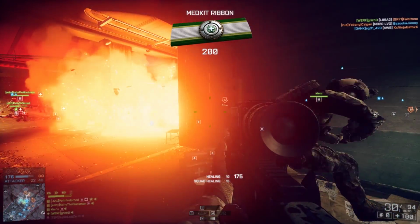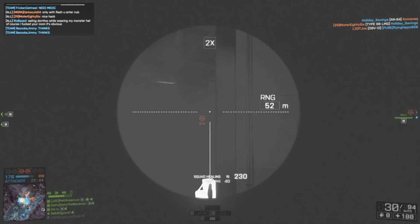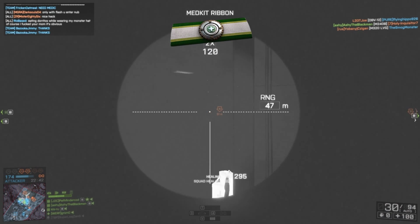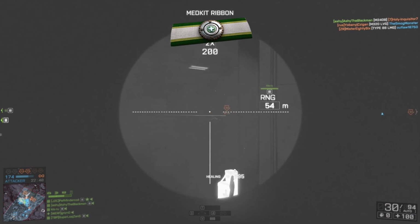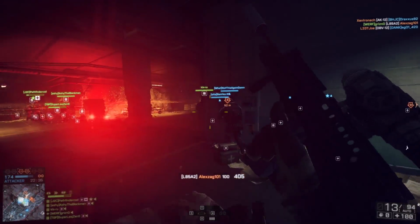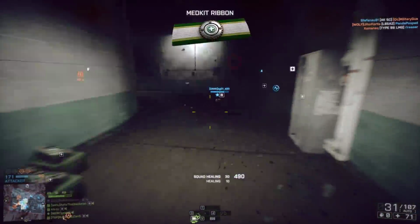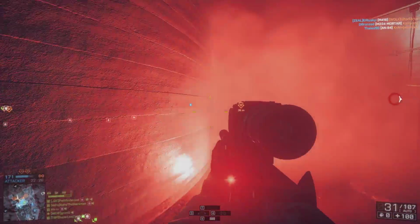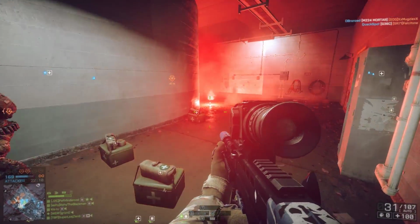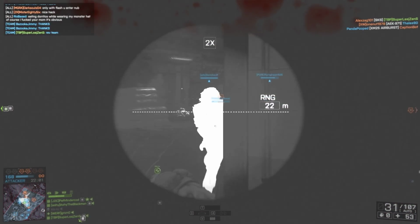The one thing that you do want to watch out for with the L85A2 as far as how it fires goes is it does have kind of bad bullet spread when you're firing on the move. The L85A2 can be very versatile and effective at various ranges, but it's most accurate when you're standing still while firing, due to that significant increase in bullet spread it gets when you're on the move. This is something you more so want to keep in the back of your mind though, as you can still run and gun with this guy.